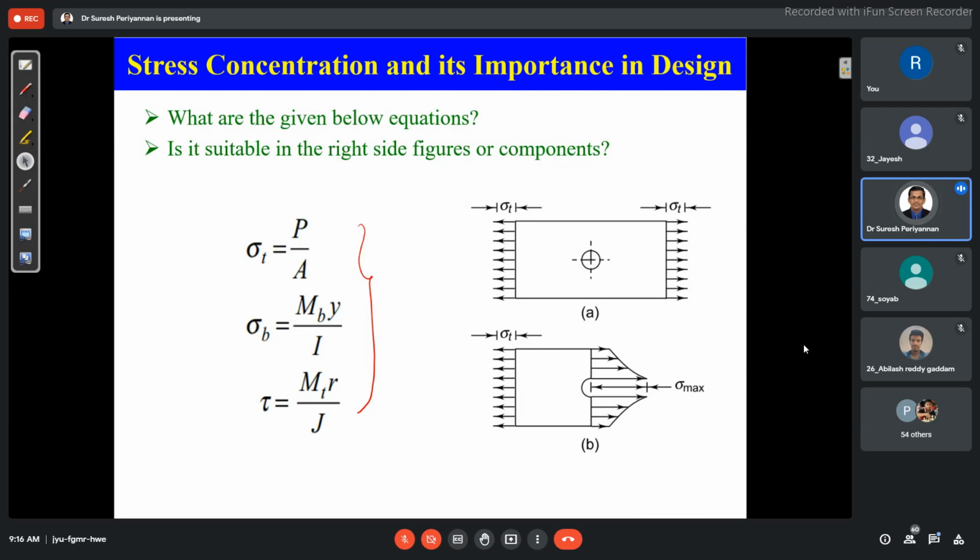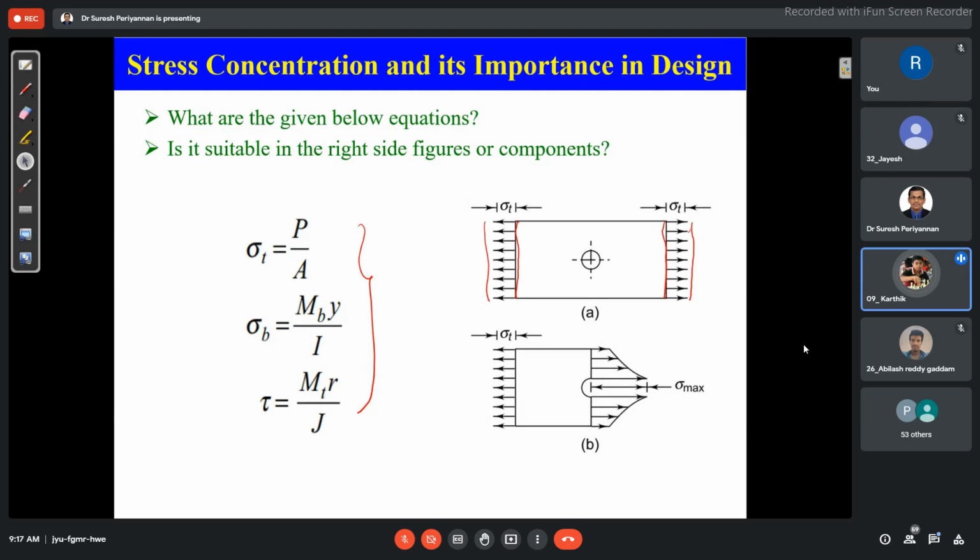Very simple question. Sir, I don't think they are applicable because the cross section is not uniform. You are correct in that sense, but you are missing some information. The cross section is uniform. Sorry, stress applied is not uniform. No, that is also uniform. The stress magnitude and direction are also uniform. Still one more, its answer is within the figure itself.